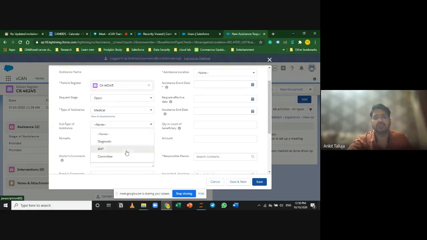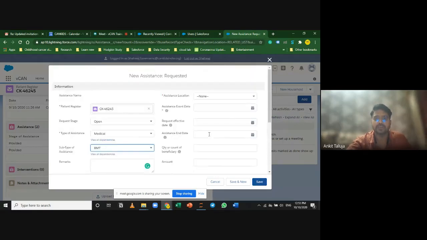You can click on BMT, and when I click on save, this patient will be referred to the medical department as a BMT request. So this is how the concept of the request form goes. You can refer to a particular department or for a particular service, right?